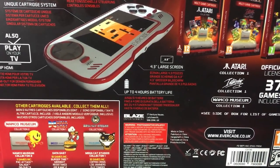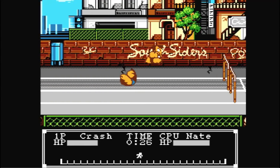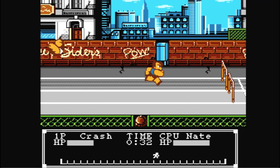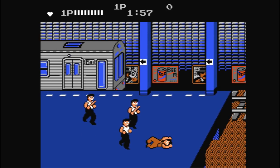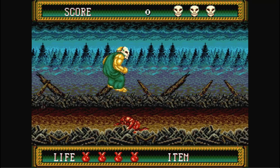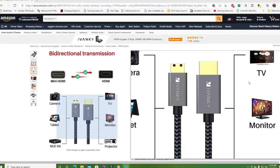The system does not come with an HDMI cord — it actually needs a mini HDMI cord for you to be able to play on a regular television. That's one of the things I wanted to test out immediately, to see how it looked on a regular TV. Luckily these HDMI cords are very cheap — you might even have one lying around your house, but if you need one they're definitely pretty cheap on Amazon.